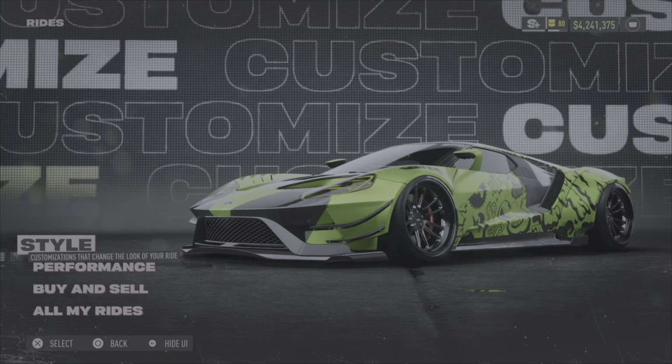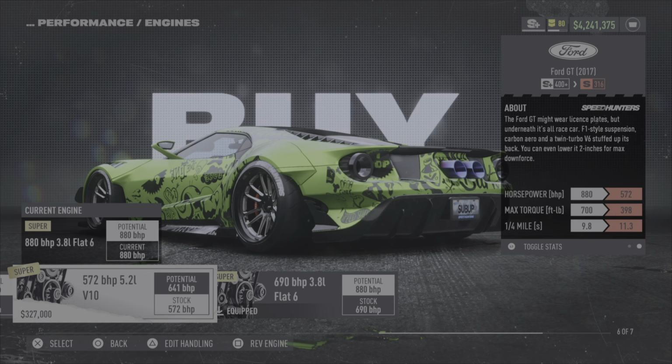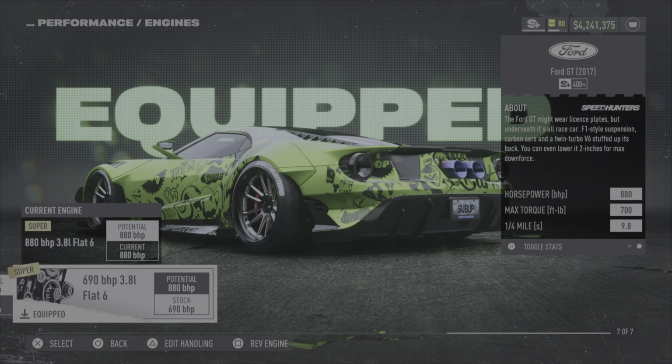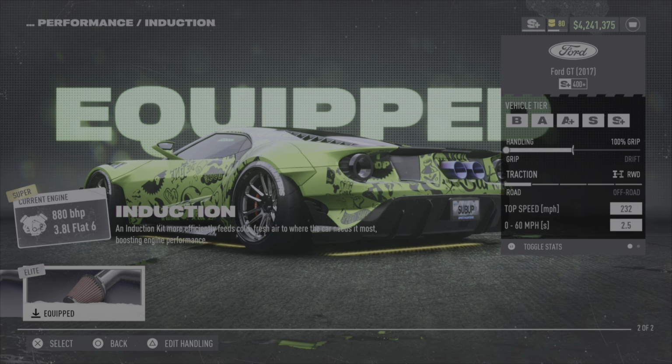Now let's get into the performance. You gotta do it just like I do it, and if you don't do it the way that I'm doing it, you're not gonna get it in 400 plus class, okay? You have to listen to me. Listen carefully. You're gonna wanna come over and equip this 3.8 liter flat six. This is the OP engine that's supposed to be in the Porsche 911 RSR, but it actually performs in this car, which is kinda crazy to me, but that's the engine. You see the horsepower I got, 880, 700 torque, 9.8. All right, I went elite with that motor, flat six.